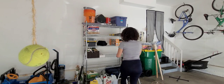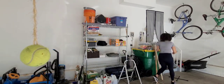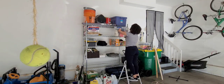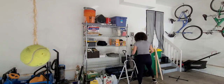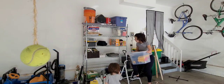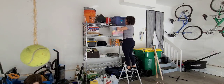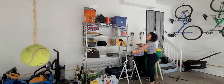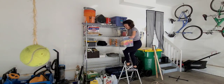And then the tools that I showed you earlier, you will see like the bush cutter. I actually got that from a garage sale for like $15, and it worked really, really well. The only reason why I bought that is because we used to have a bush in front of the house, but we have since removed that. We got rid of that ourselves. And so we no longer needed that hedge cutter. So hubby is going to see if my father-in-law wants that, but if not, I'll just be donating that to Goodwill. But the scissors, we had like 4 of those. I'm like, unnecessary. So I'm going to be donating those also.